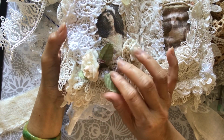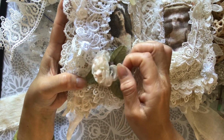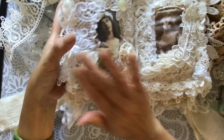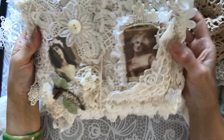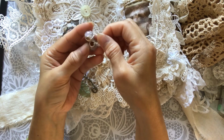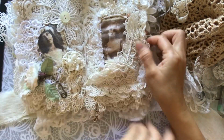I love this. This is like a mulberry flower, but it's the texture. It's not this thick hard mulberry. It's between tissue paper and mulberry paper. I just love these flowers. So I stitched that onto the page. And this is the middle where I just add a couple of these, also from KS4U, these lamb work beads. I don't know if there's any more. I love them. So I added that at the end of this, the binding there.